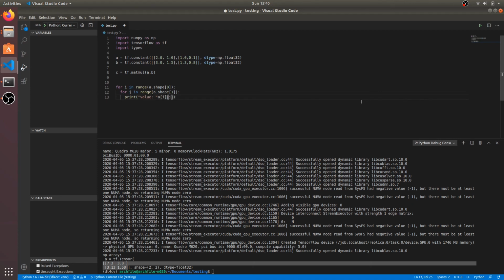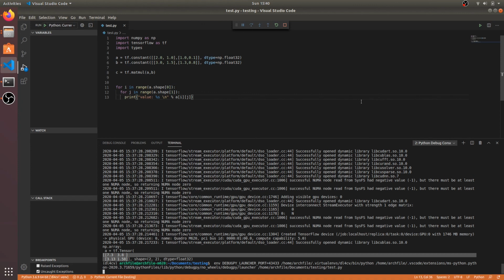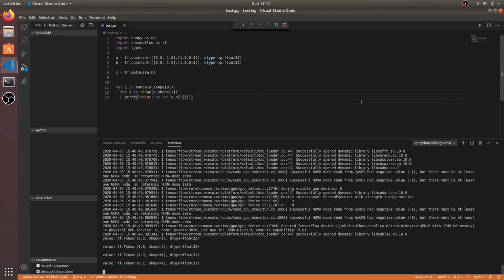The only reason I want to do this in particular is that I want to be able to put a new line on the end of every one of them. So let's try that and run it. Now we should get a 2x2 list of our values, 4 values. So that's how you iterate through both dimensions in the tensor.